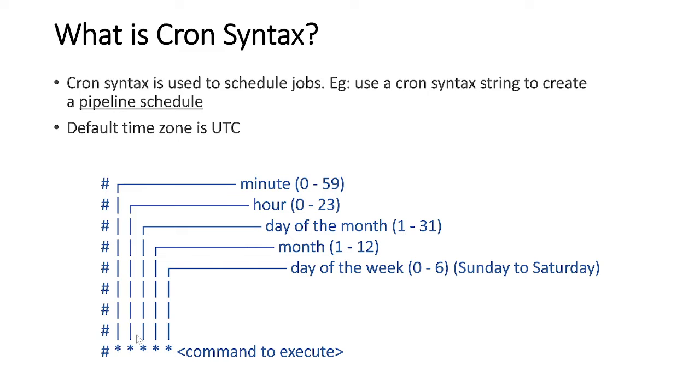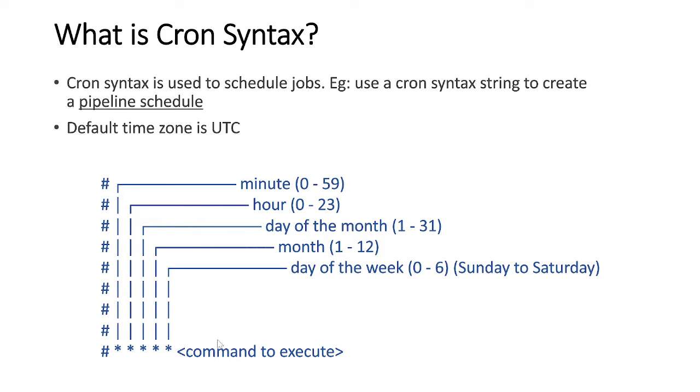If you look at the bottom of the screen, we have five different stars. The first string will denote minute, which will contain values from 0 to 59. Next will be the hour, next the day, next the month, and the final one will be the day of the week. It can be from 0 to 6, or the first three characters of the day. If it is a Sunday, you can include SUN. If it is a Monday, you can include MON. The first three characters of the day of the week.